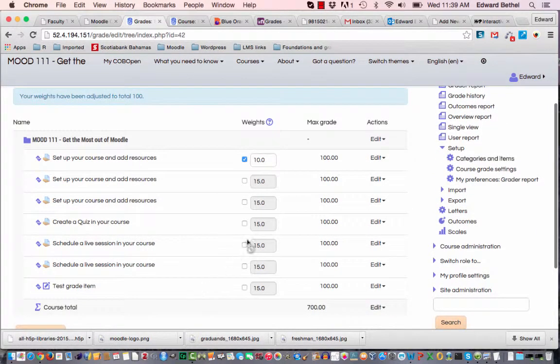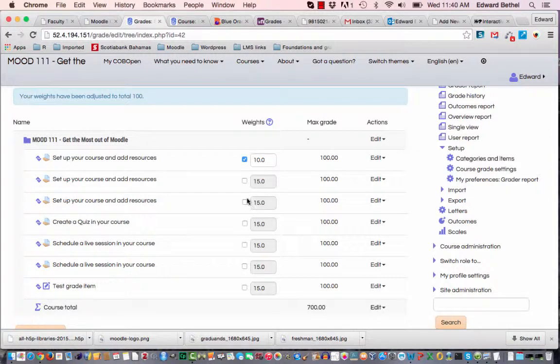In other words, because I put in 10 here and didn't put anything else in these other columns, it's going to say, okay, 10% goes to this first assignment. That leaves me with 90%. So I have these 6 others. I'm going to divide up those 90 points between these 6 assignments. 90 divided by 6 is 15. So all of these now become 15%.